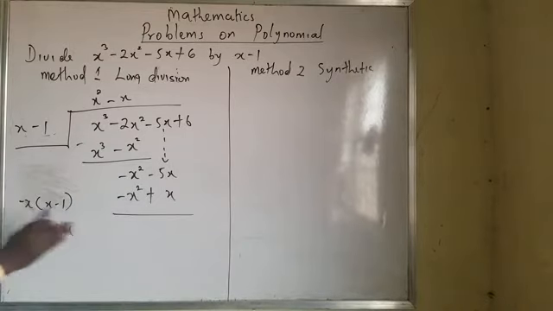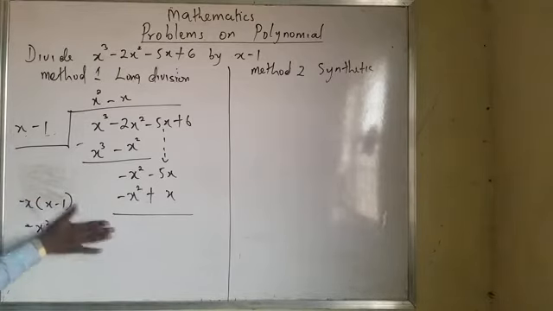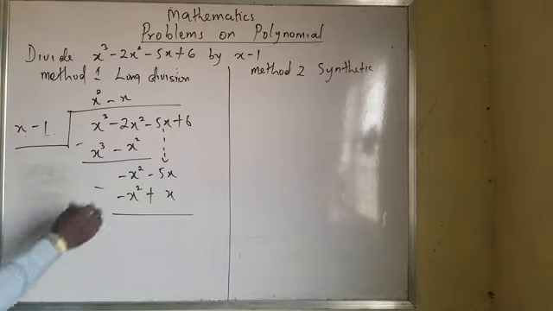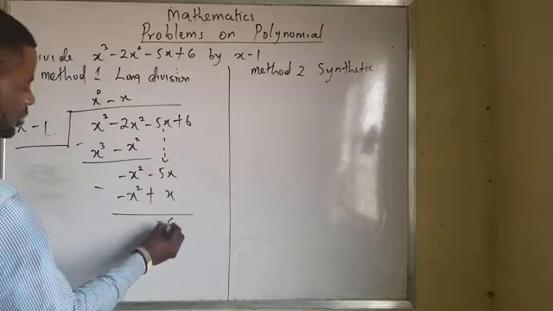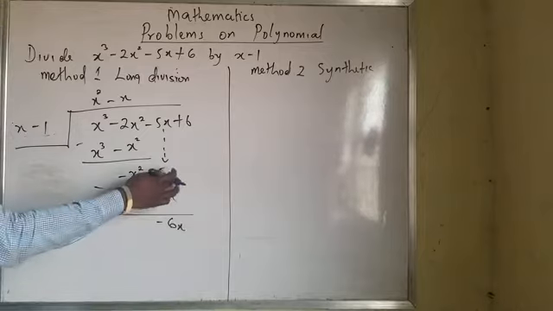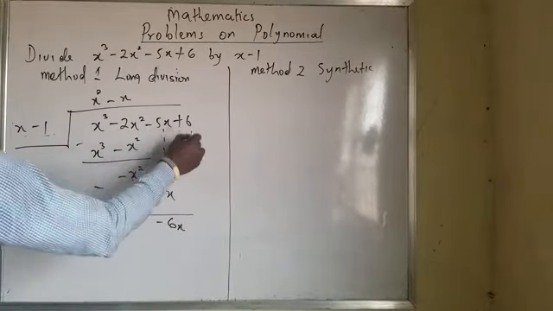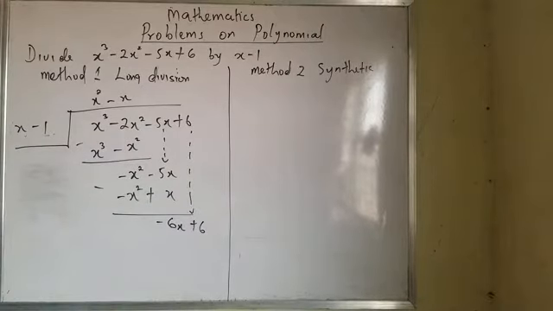Don't forget, what you want to achieve is that this term must move out, no matter how it is. It means I don't need this again. Now, if I subtract, this minus this becomes 0. This minus it will be minus 6x. Now, you bring this down, plus 6. Now, you move on again, minus 6x divided by x, which will be what?